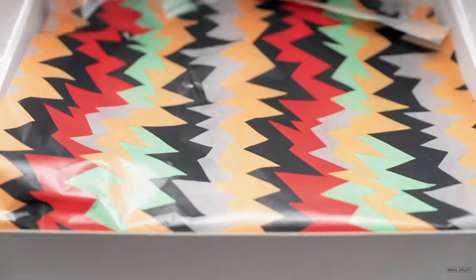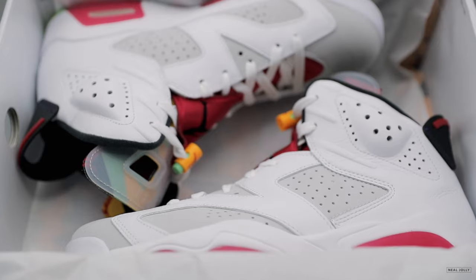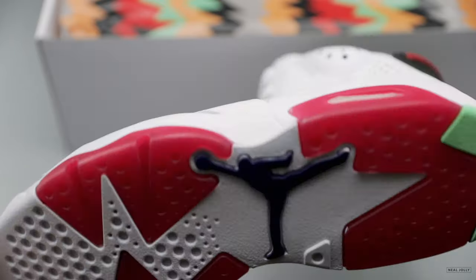And upon lifting the lid, we've got this multicolored geometrically patterned tissue paper, and then we've got another round of tissue paper in white, and finally resting inside are the Jordan 6 Retro Hares with no other dressings inside the box.